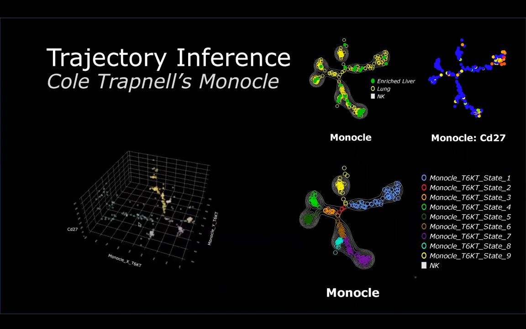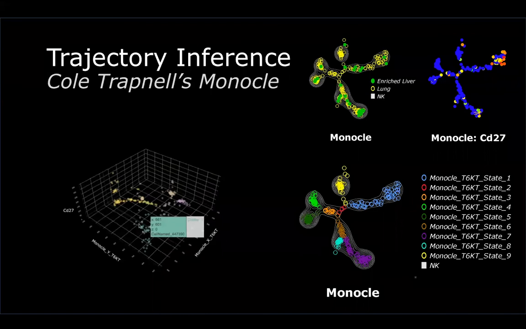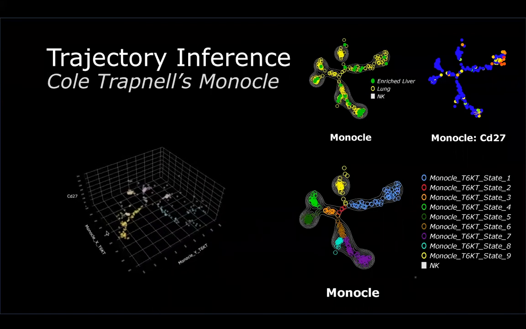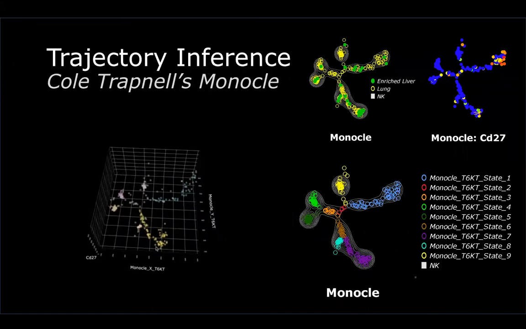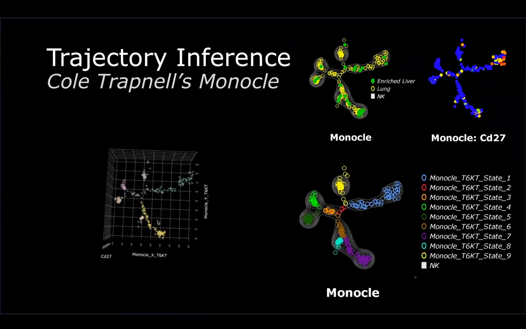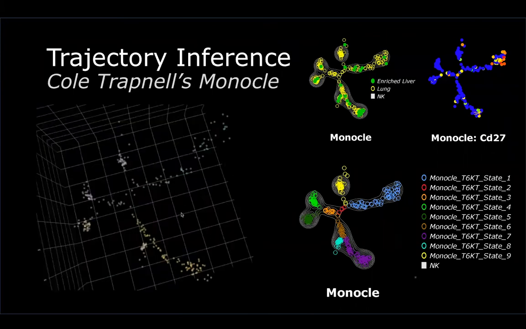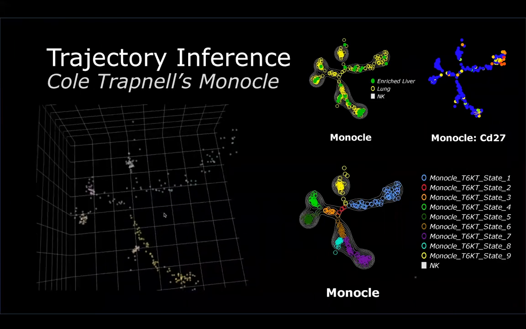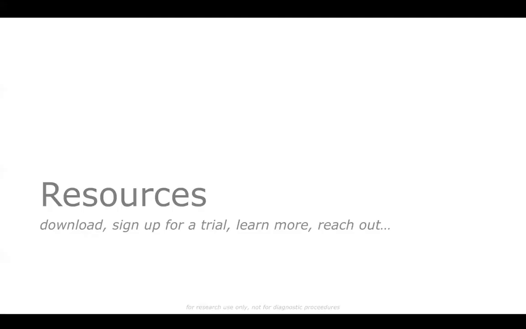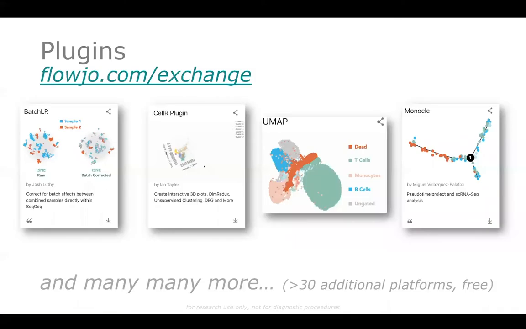This leads to a whole other round of analysis, right, where we want to look at what's the difference between all of these different clusters in all of the NK cell states, and we can dig very, very deeply if we want to. But I think that's where I'm going to leave this analysis, just to show you what's possible. And now I want to show you some of the resources that are available to you if you're using SeqGeek. We have a huge range of different functions available through plugins.